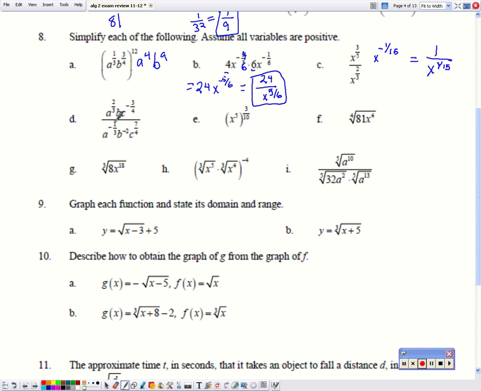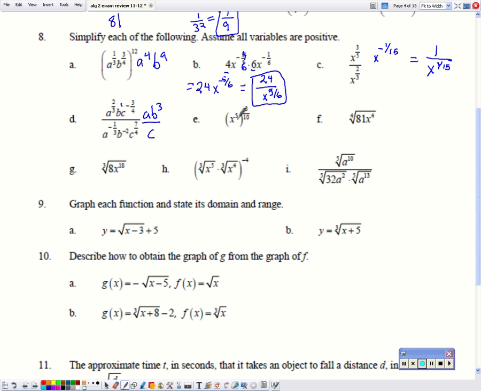Letter D. I want to be really careful here. I have a lot of different variables. First, I'm going to look at the a's. I have 2/3 minus negative 1/3. Well, because it's subtraction, that's going to turn this into a positive. 2/3 minus negative 1/3 is 3/3. 3/3 is just 1. Now I have b to the first minus negative 2 becomes b to the third. Now I've got negative 3/4 minus 7/4 would be negative 4/4, which is just negative 1, which means the c is going to be in the denominator.